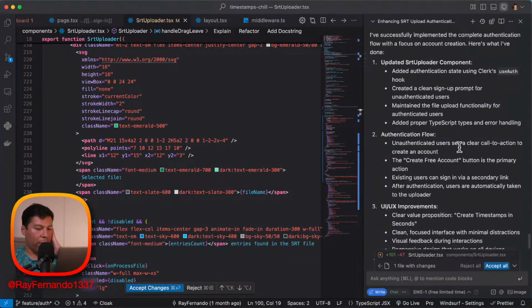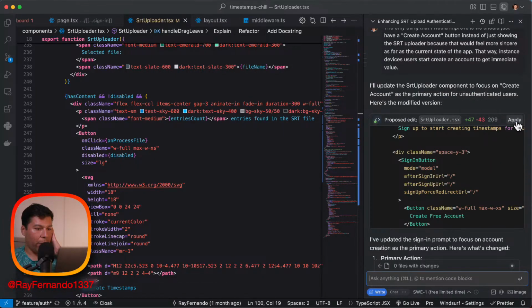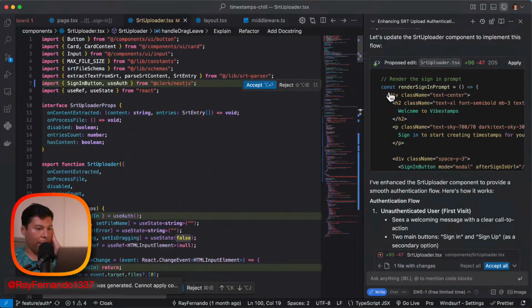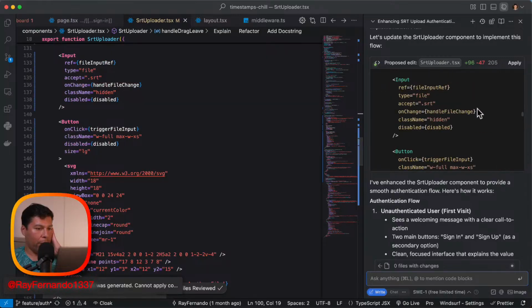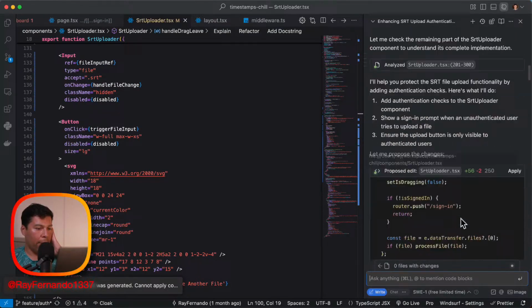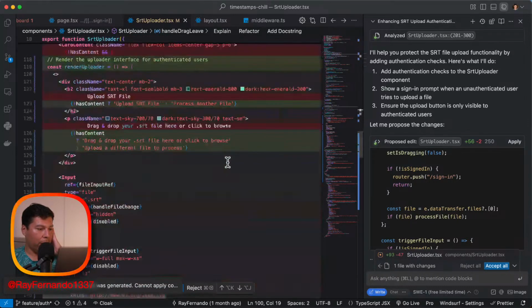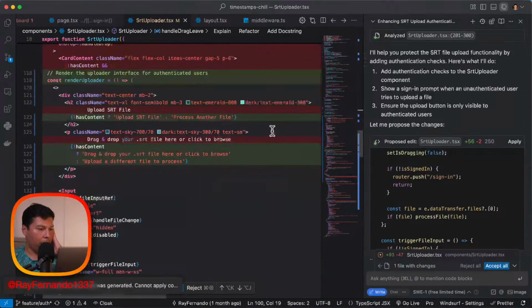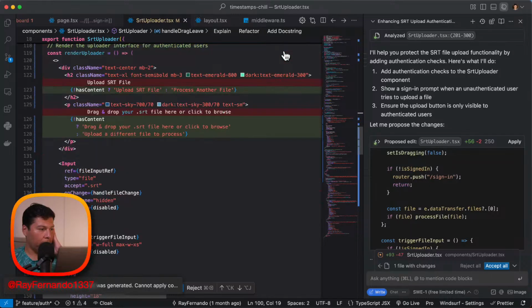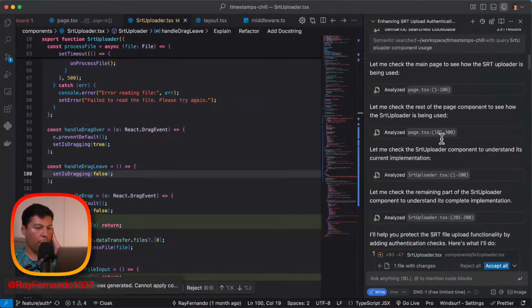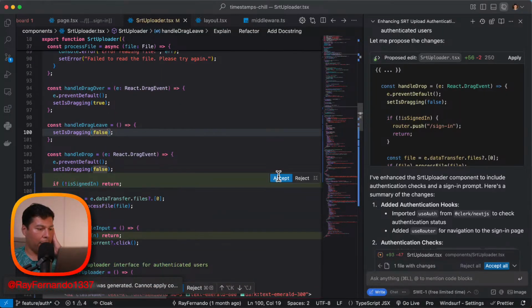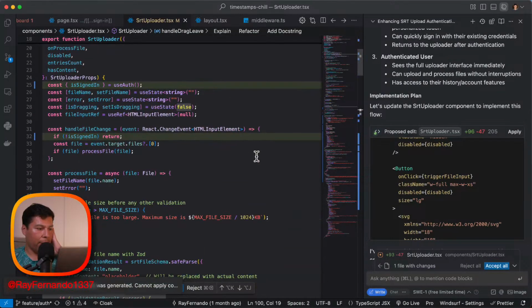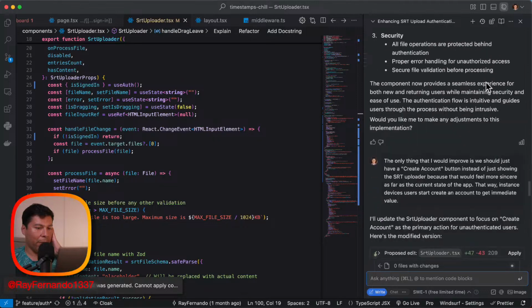And then as far as authentication flow, accept all, I think, did we ever implement this? I'm going to hit apply. Did we accept all there? And then what other one did we want to apply here? Apply. Did we do that? Accept all. Cool. And then what else? Proposed edit. Did we do this one too? Okay. I think that's all the code that we did. Apply, accept all, right? And then we wanted to do something else like this. Yeah. Oh, I think I'm basically applying them backwards, but I just want to make sure they're all applied.